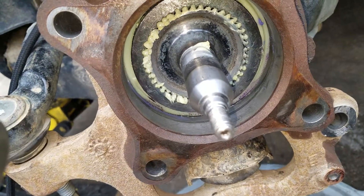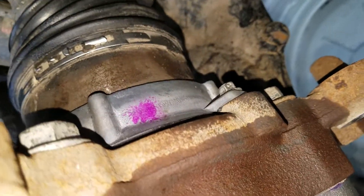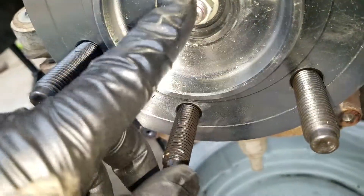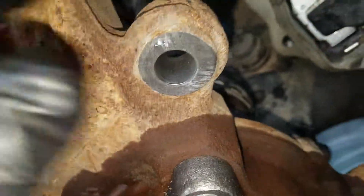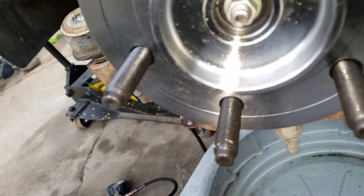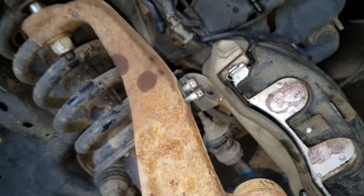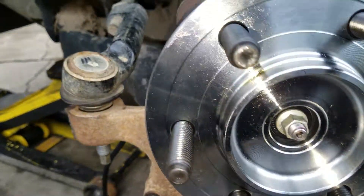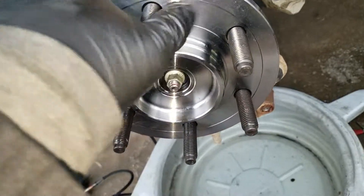Let's get that hub and have a look at it. I got everything on there, everybody looks happy. I still got vacuum on my vacuum pump — still vacuumed, still engaged. Once I let loose of that thing, it'll lock these two together. That's how it's designed to work. I'm going to let it loose, let these two lock, and then I'll torque this little guy down to 20 foot-pounds, then torque the others down — 148 for the big ones, 85 for that one, 111 for this one, 20 for the small one. I hope this helps someone and gave them a good idea about what's going on here and how to do this. If anybody has any suggestions or comments, please let me know. Y'all take it easy, have a good day.